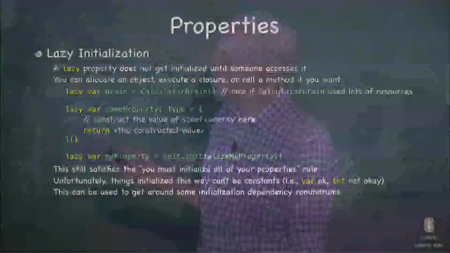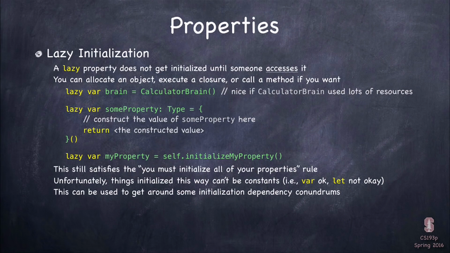So that's lazy. The reason this is kind of a cheat code is that this lazy business satisfies the requirement that all your vars have to be initialized. Even though these things are being initialized lazily, they're still being initialized for the purposes of that rule that all your vars have to be initialized. This will often keep you from having to write an initializer. You won't need an init because it'll just lazily do it. That's why I say it's kind of a cheat code a little bit. One thing about lazy, they always have to be vars. There's no such thing as lazy let. Lazy var only.